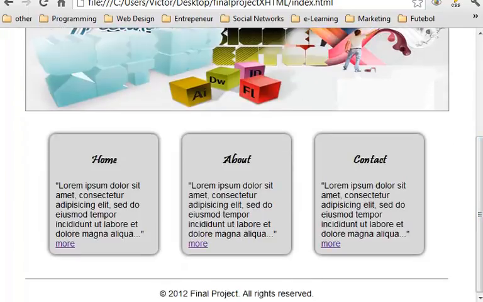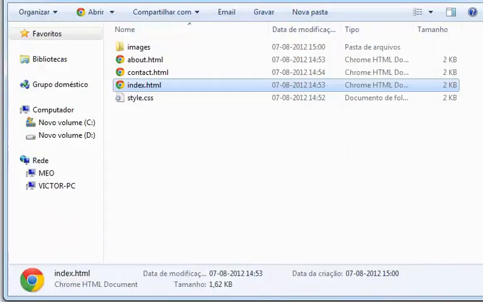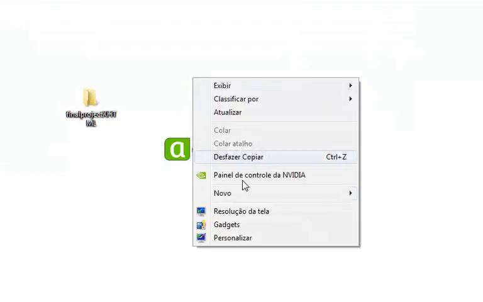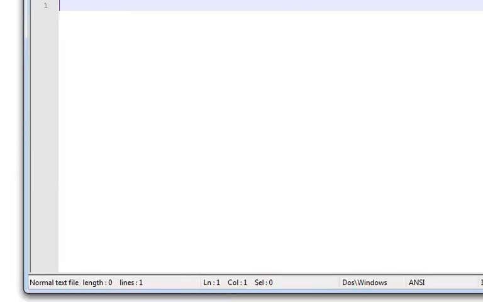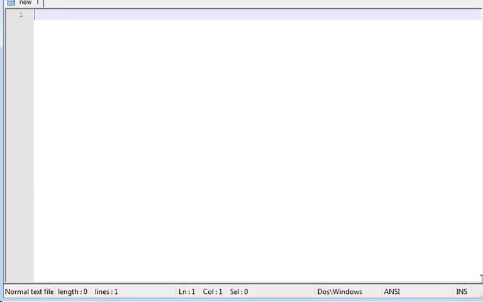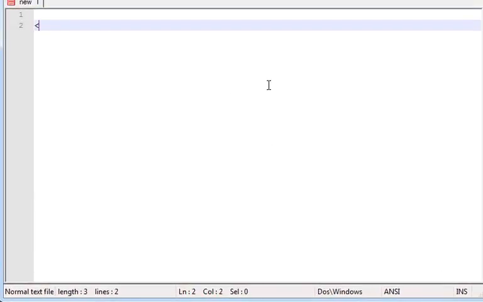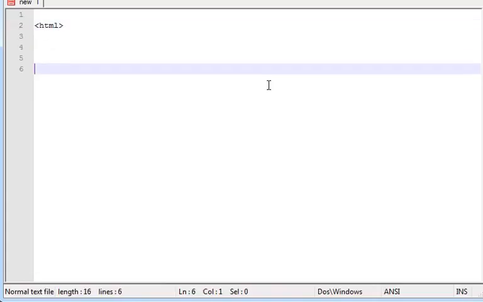Now I'm going to take this out. The first thing we're going to do is create a new folder. Let's call it project and start from 0. Now open Notepad++ and create the first page, the main page.